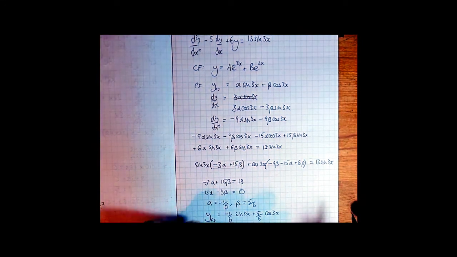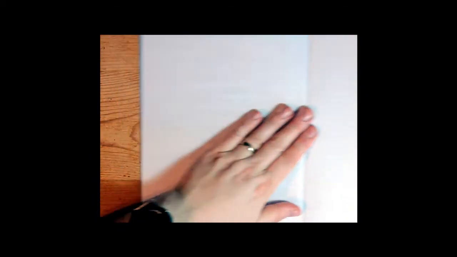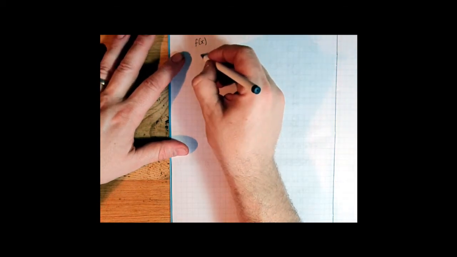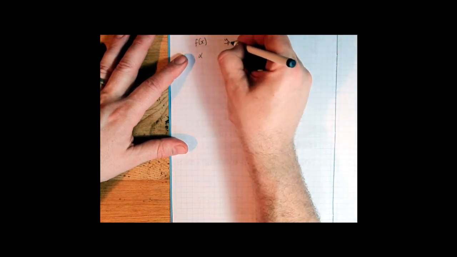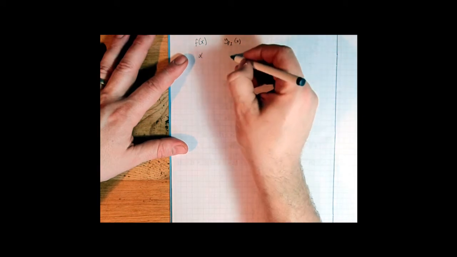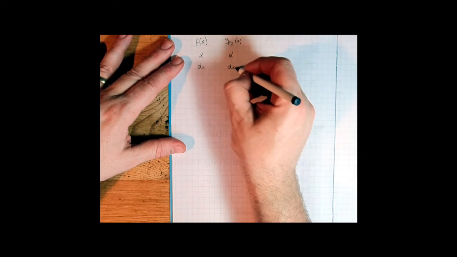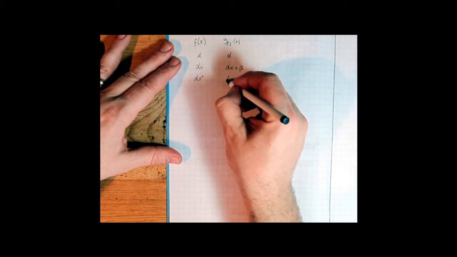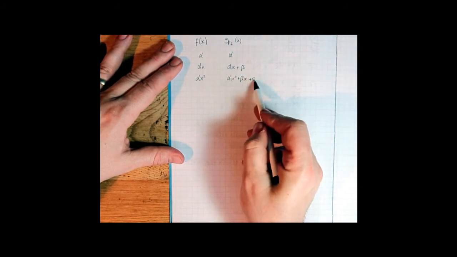So like I say, the skill here is picking the form of my particular integral, and the A-level spec only covers these cases. If my right hand side is constant, then for the particular integral, try a constant. If it's a multiple of x, try a function of x. If it's quadratic, try quadratic, not forgetting that there's an x squared term, a linear term, and a constant.